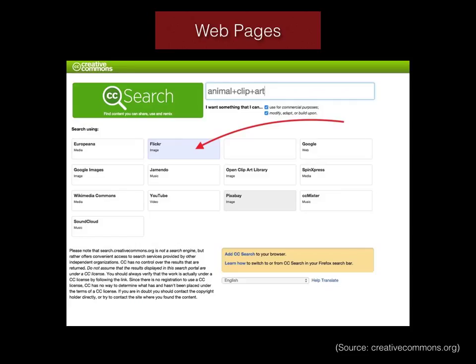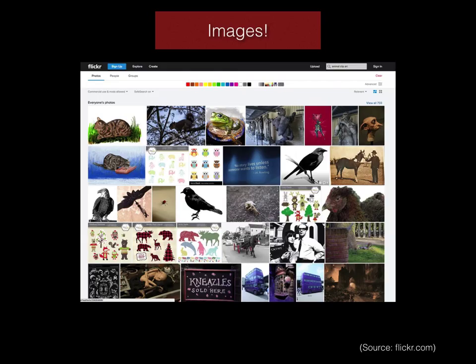When I search for it, Creative Commons sends me to a larger page with different websites that are offering things that I can use. In this case, I went ahead and clicked on Flickr. If you don't know about Flickr, it's already a popular website run by Google where people can post anything they want, usually images that they photographed. Amateur and professional photographers will generally use this to try and get their names out there and try to sell different things. So I click on Flickr and I come up with this page.